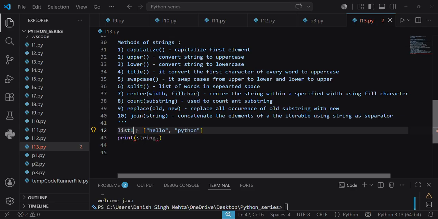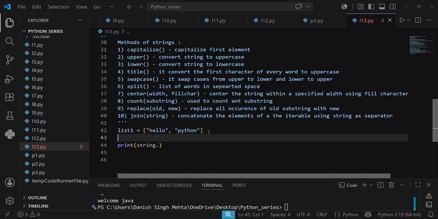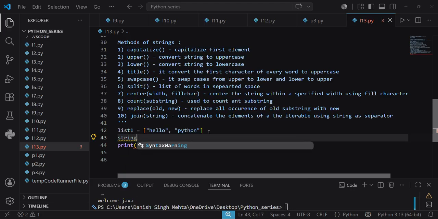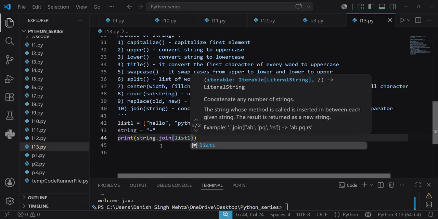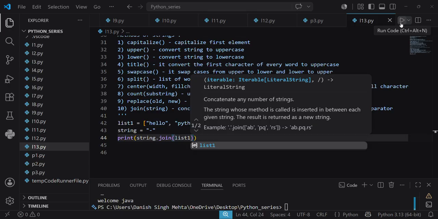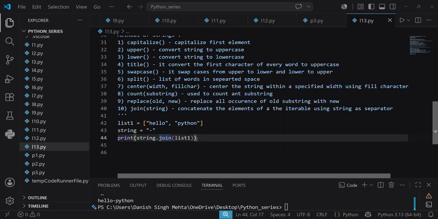So this is list one. Now our string is dash. Now string dot join list one. It will join our list using the string as a separator. You can see our string got placed between these two words from the list. So join is used this way.